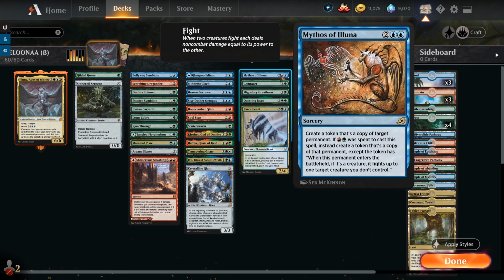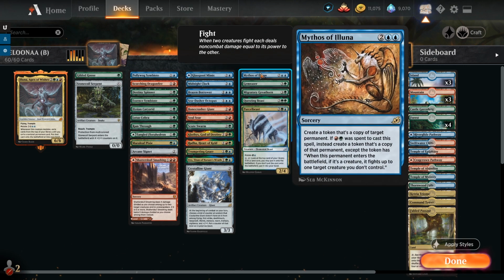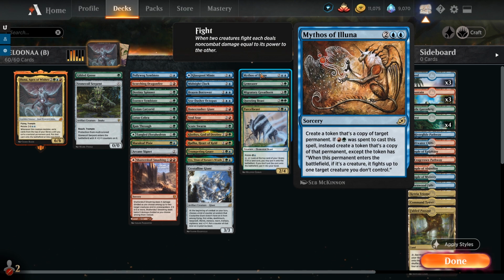We do have Mythos of Illuna in here, playing off the Illuna. Makes copies of permanents, and if you actually pay the red and the green, then you can use that to make the permanent, if it's a creature, fight another creature you don't control. So you can copy your opponent's things if you really want to. I think we do that a few times in today's video, because it's quite useful.